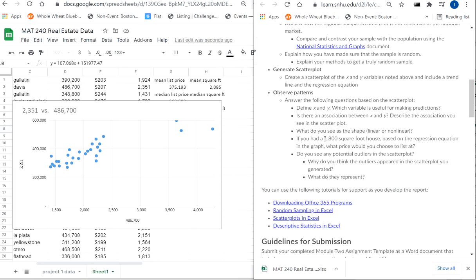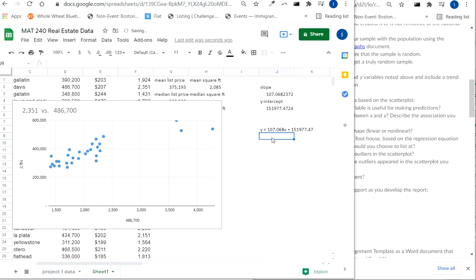This part here says if you had a 1,800 square foot house based on the regression equation, what price would you predict it to be? All that means is that x equals 1,800. So you just go in this equation and solve it by plugging in 1,800 for x.